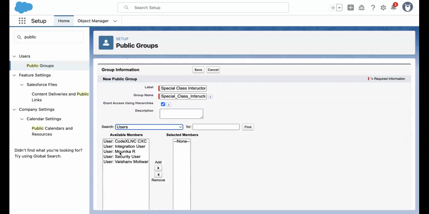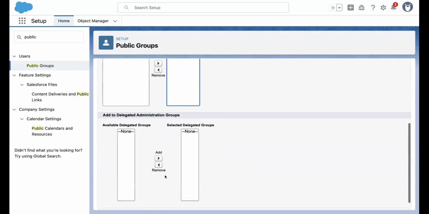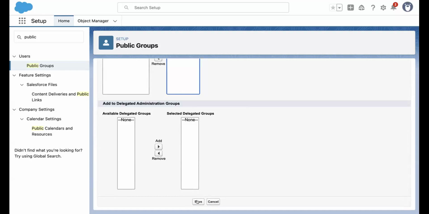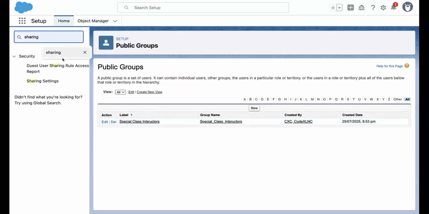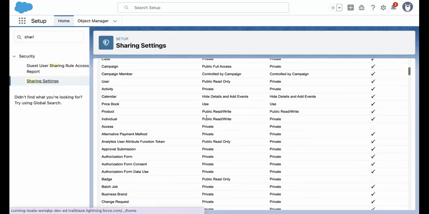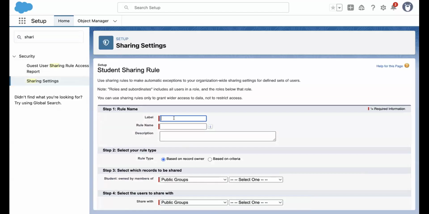In this user list, we have Monica. So I'll add Monica to this group. Save it. So now I created a group. Let me go back to sharing settings again. In the sharing settings, let me click on new.